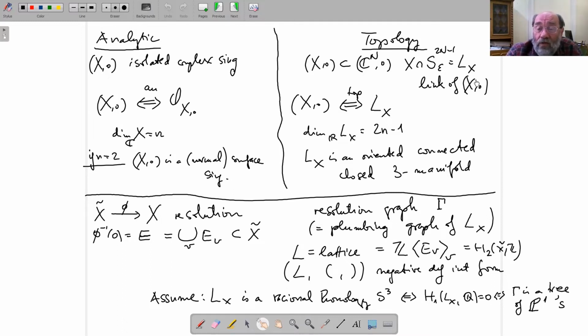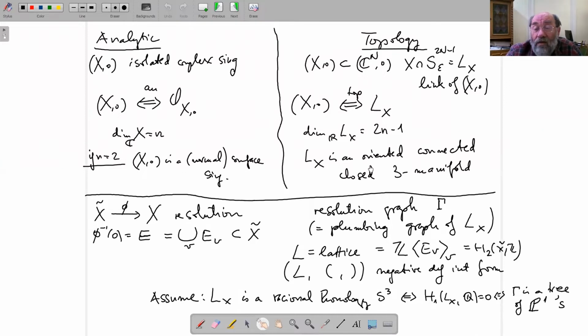So that is what we want to connect. We want this oriented compact manifold, and we want the analytic type, say the local algebra or anything analytic that we can define using the analytic algebra or the local germ. At the beginning, I will concentrate on dimension 2. So that means the analytic type is a complex, even normal, but that is not necessary, isolated surface singularity. And in that case, the link is an oriented, connected, closed Riemannian manifold. So this is here at the right-hand side.